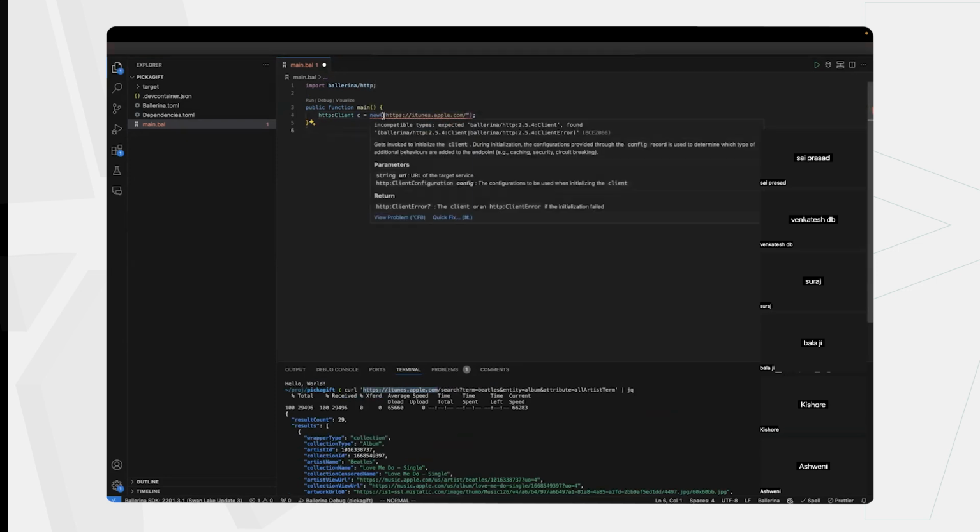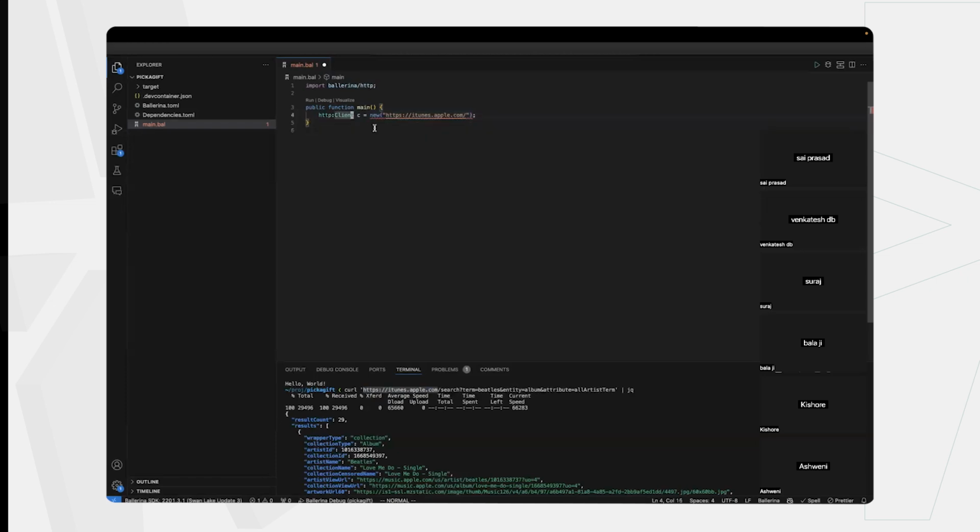And then it started showing an error. It says this is not an HTTP client. It has to be an HTTP client or error, right? So this is what I talk about in the error section. How Ballerina errors work is basically it returns the error. So it's yet another type in a way. So I have to say this one is an error, or I can put the exact type here as well.